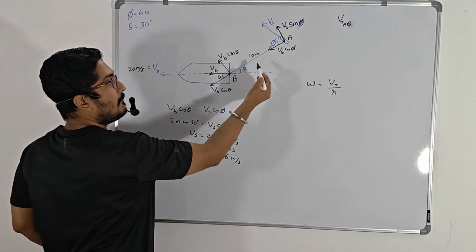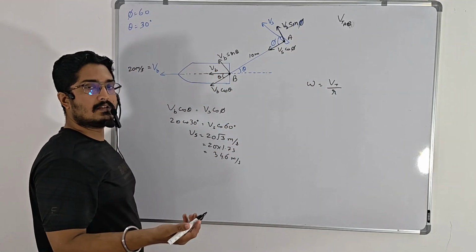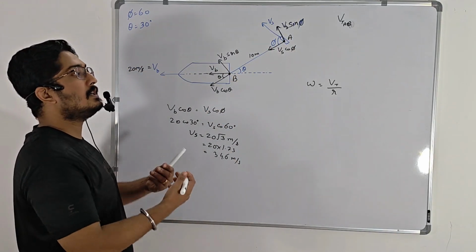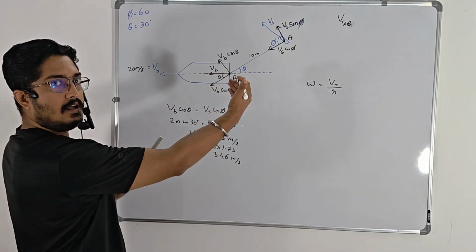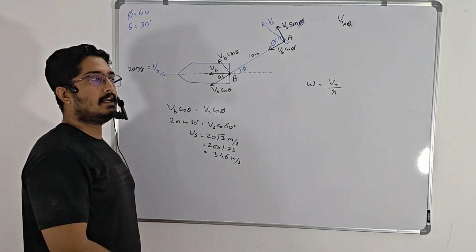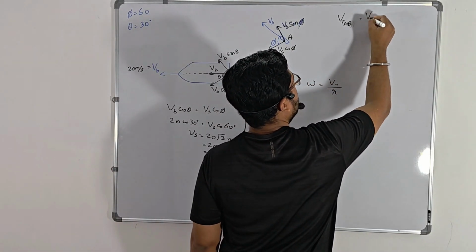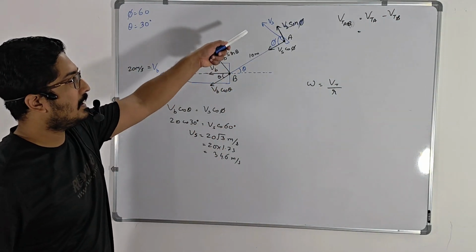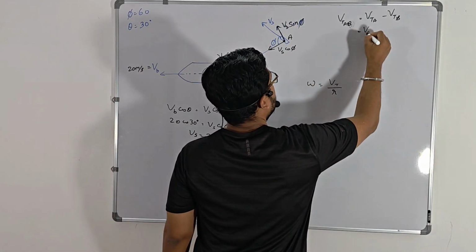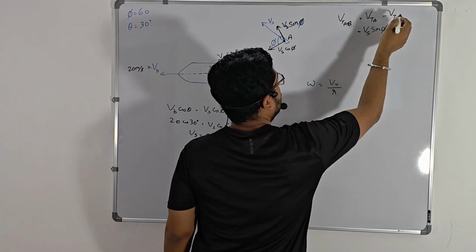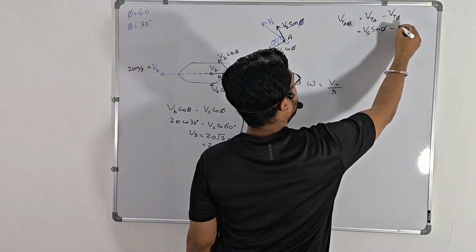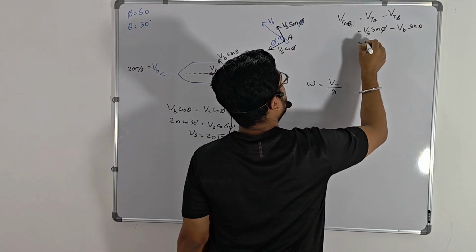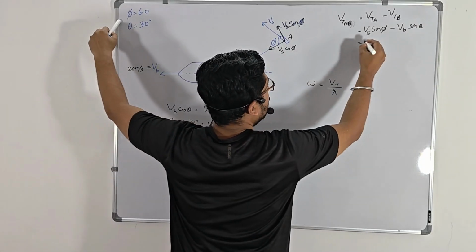So that's what I'm trying to find out. And which velocity? I'm not interested in this. This is not giving me the circular motion. The circular motion is happening because of the perpendicular velocity. So I'm finding out the tangential velocity of that point A with respect to me as an observer standing at B. That will be given by this equation, Vt of A minus Vt of B. Now what is the V tangential at A? That is nothing but Vs sine phi, and Vt of B would be Vb sine theta.